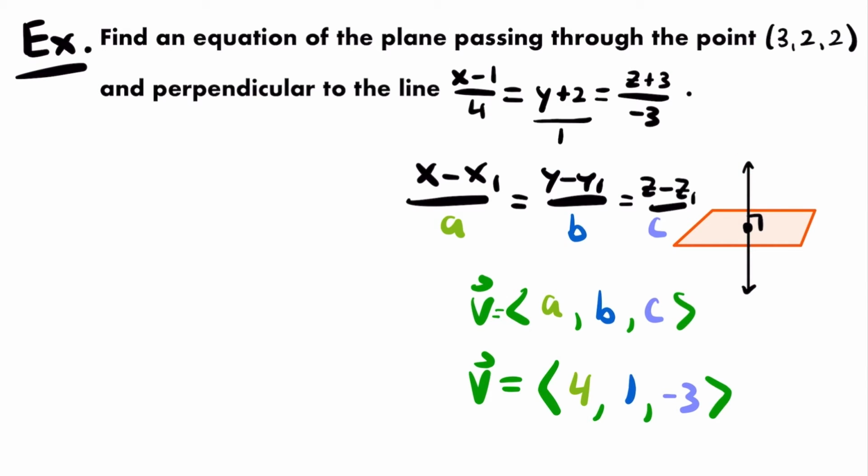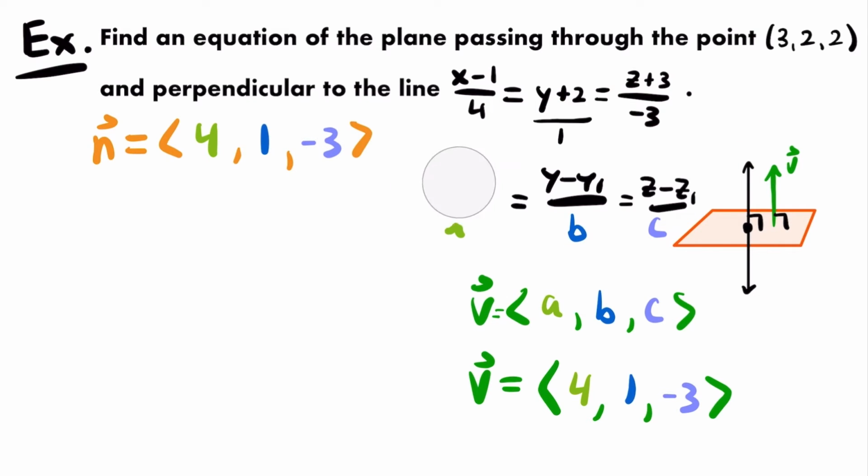And so we could draw that here. We could have a vector like this. That would be our direction vector, vector v, and that vector would also be perpendicular to the plane. So not only is this vector a direction vector for this line, but it's also a normal vector for this plane. So really what we can write here is that the normal vector is equal to the vector with components 4, 1, and negative 3. It's the exact same vector as the direction vector for the line that is perpendicular to our plane.